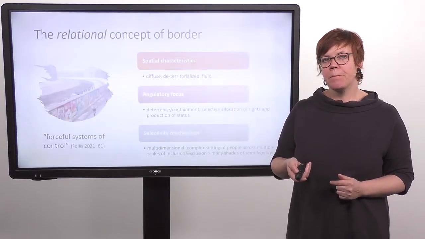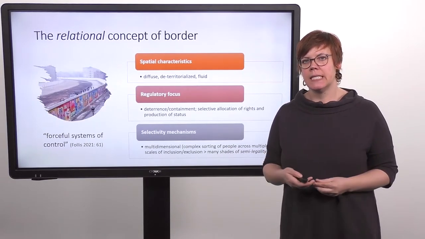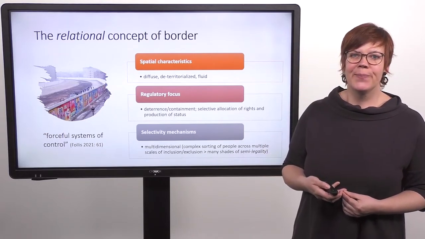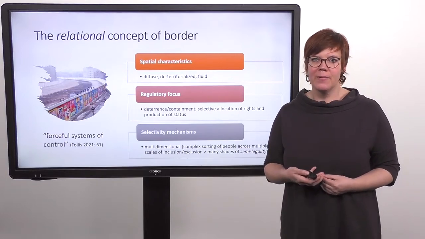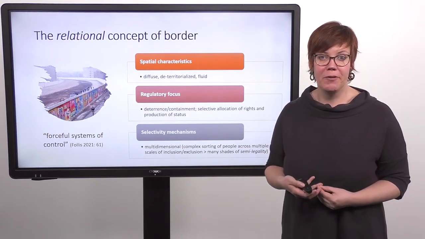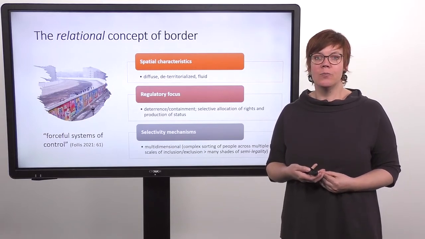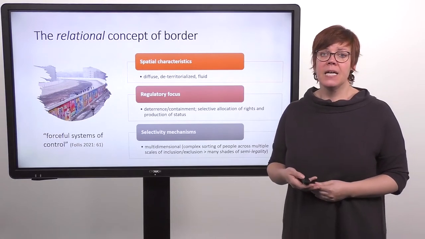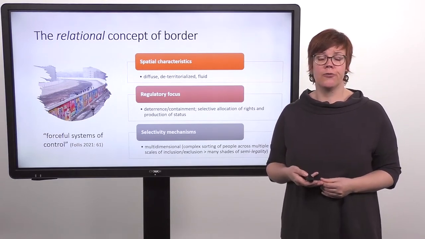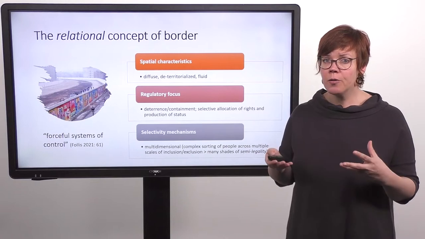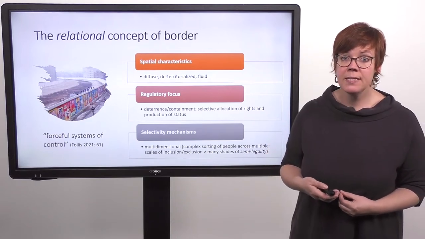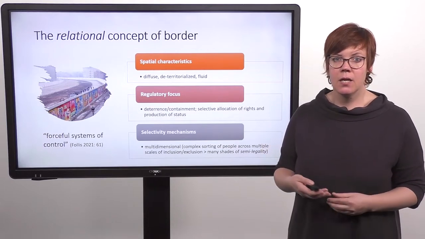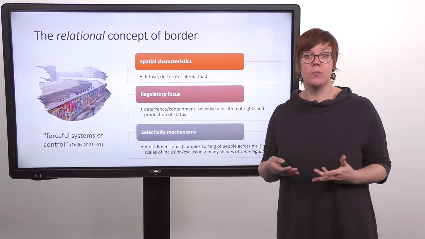Now, that absolutist understanding of borders is not the only way to conceptualize borders. And Prem Kumar Rajaram asks us what would happen if we forget about the border and move away from the analysis of the border as a specific place. So rather than limiting migration control to the enforcement of territorial borders, states can also be seen to construct various internal borders to migrants through a wider set of policies than just border control.